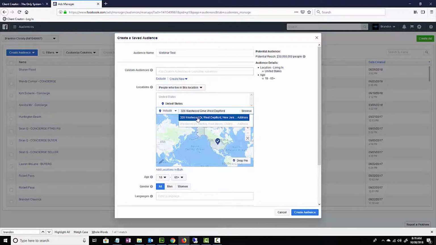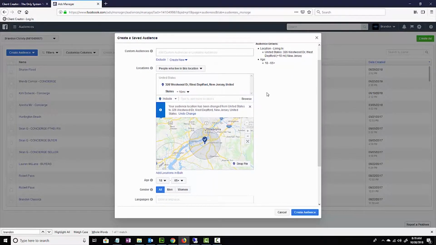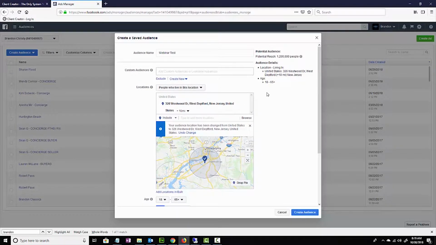There we go. I'll just use my city address. Okay. So we're going to do a radius here. We're going to start out with 1.2 million people within a 10-mile radius. So that's a little large. We're going to try to narrow that down. We want to get probably between 100 to 200,000 people would be ideal.